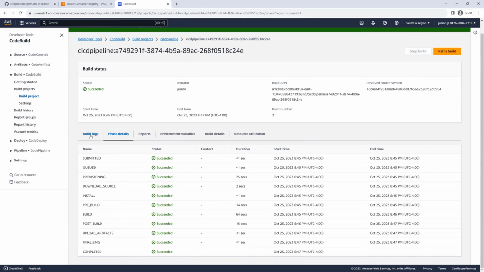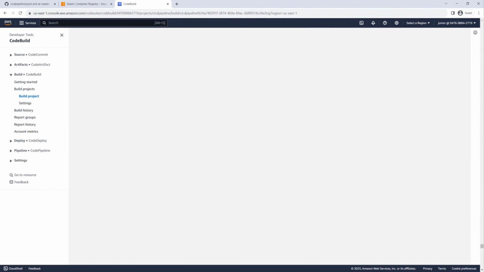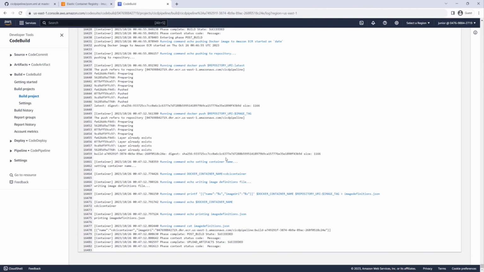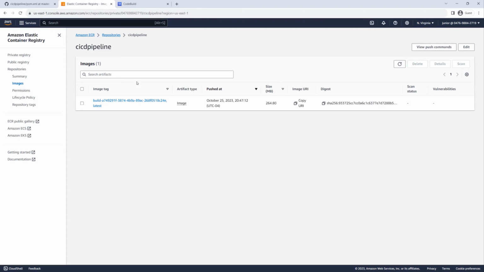And if you want to see a detailed log, you can just look at the build logs. I prefer to look at this so I can see which phase is passing and which phase is failing. It gives me a very pinpoint idea of exactly where the code is failing. But also you can look at the build logs, which is gonna give you all the details of everything. So I just click it and you can see how long this page is. Okay, so I can scroll all the way down and you'll see all the logs, everything that happened. Okay, so everything was successful. You can see at the bottom it says succeeded. Okay, so we should be good to go. So now if I go to the registry and I refresh it, and voila, you can see our image is here. So this is the image of the application.